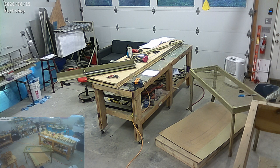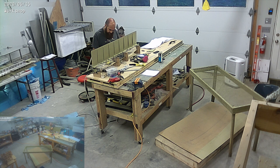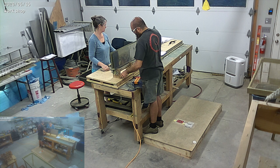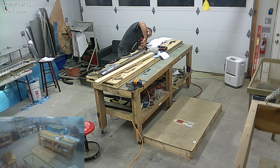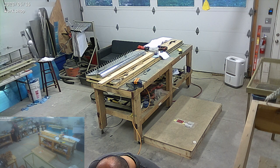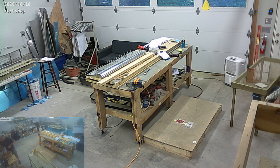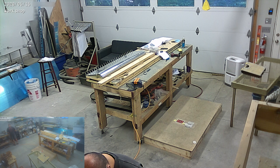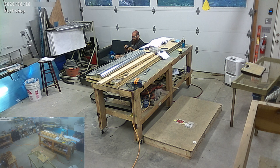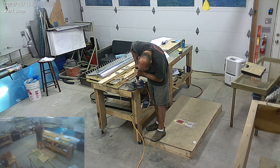Here we go riveting the left aileron parts together. You'll notice there's a big counterbalance tube — it's a stainless tube that goes on the front. I made little brackets to hold the aileron in place and I'm riveting one of the skins on by myself, which was fairly easy to get to. Then I asked Mary for help on the top skin so she could run the gun and I would use the bucking bar. The aileron is effectively done, it went together really well. I just need to glue the trailing edge, which I've been procrastinating on for a few days.